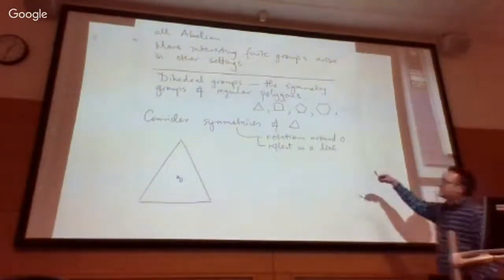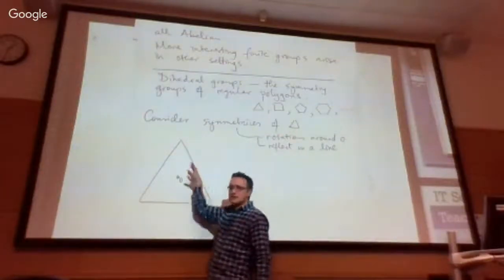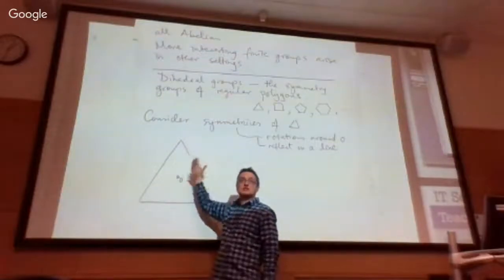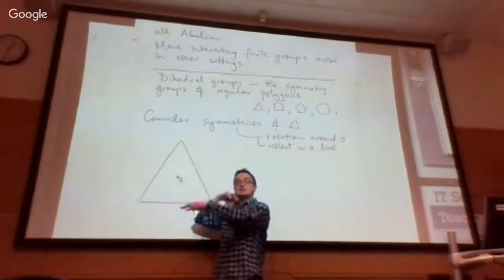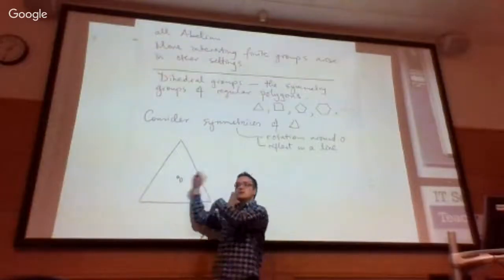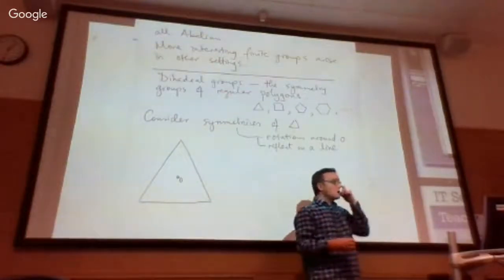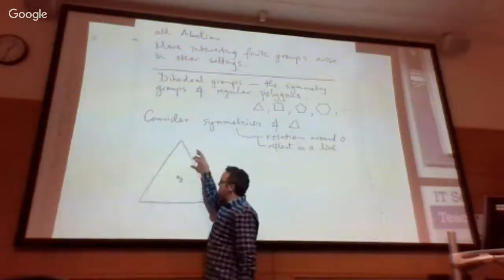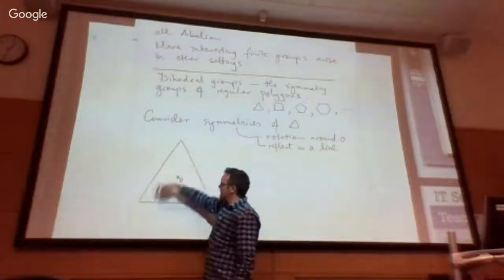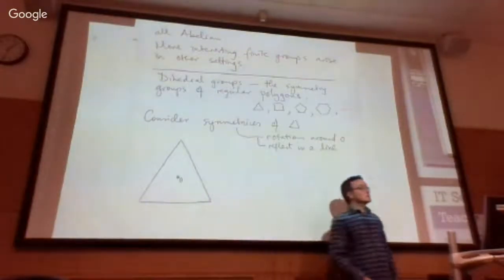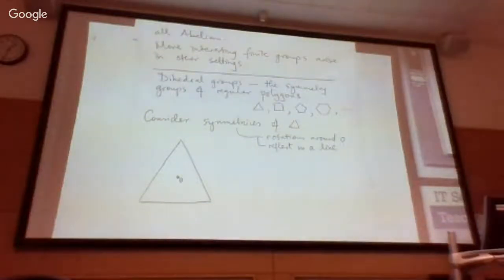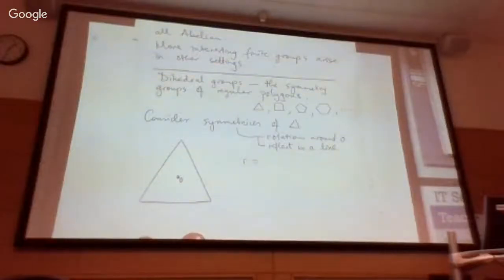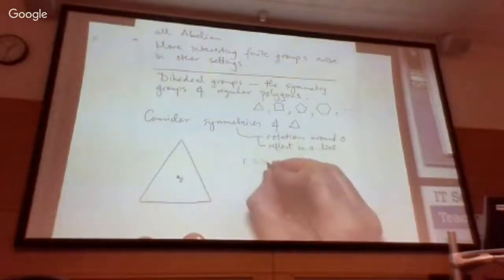So what we're looking at is functions of the plane, transformations of the whole plane that show the symmetries of the triangle. These transformations will move the individual points in the plane around. But once we pick them out and identify them, there are certain transformations that, while they move all the individual points around, the whole shape of the triangle will still appear the same after the application of the transformation.